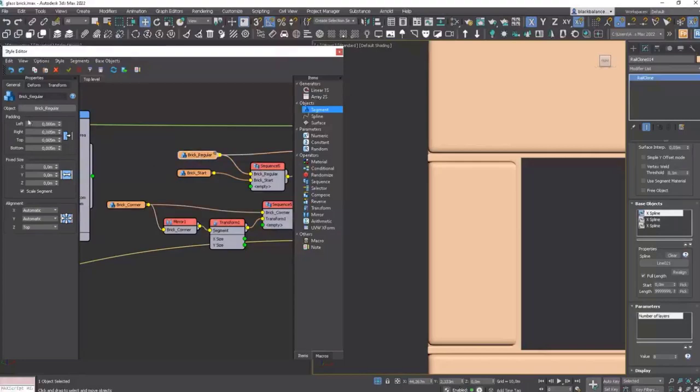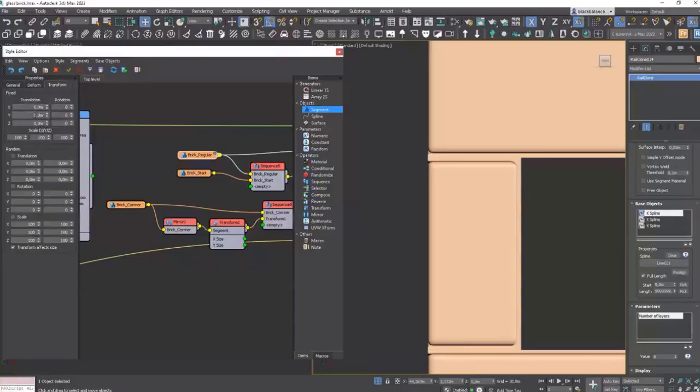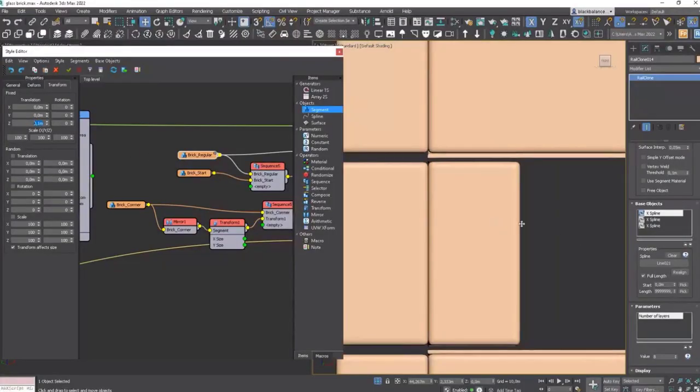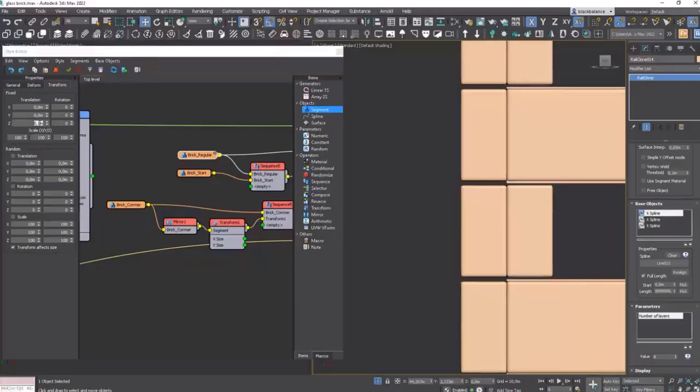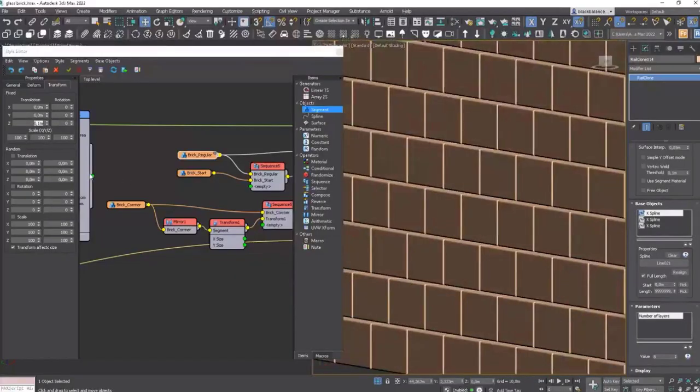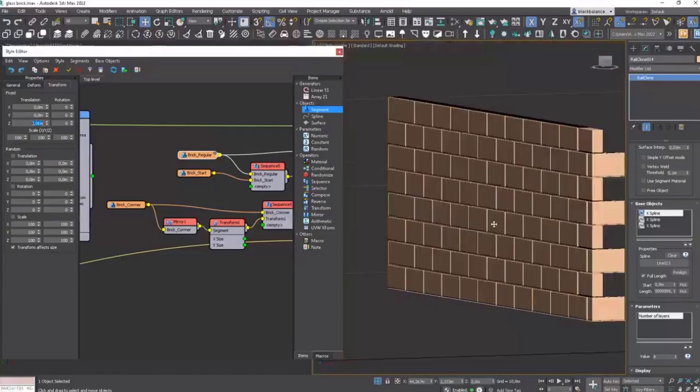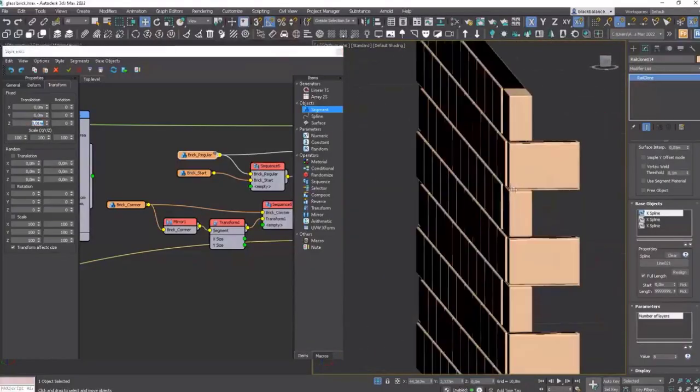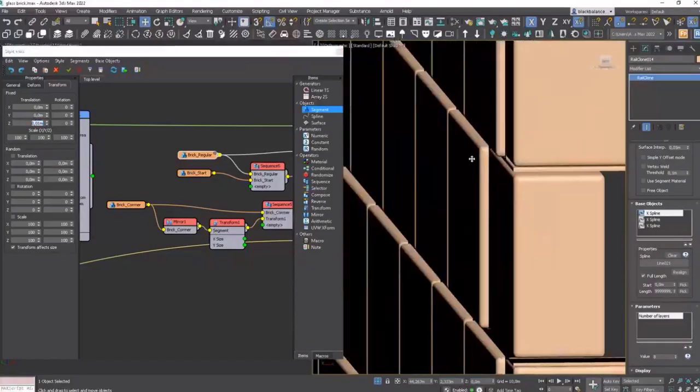We can move the bricks out a bit by changing the translation. Do it for the other segments as well.